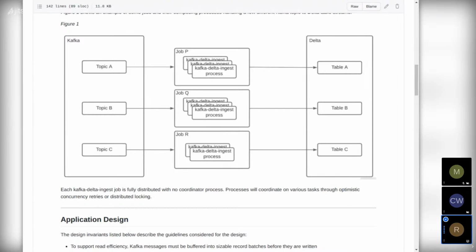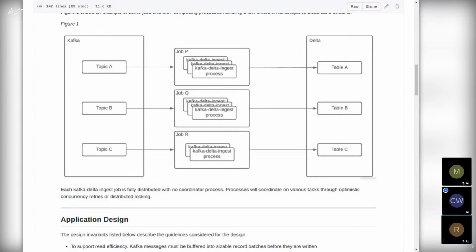One of the things that we had discussions about early on in the project was what is the extent of transformations that we want to perform here? And transformation should really only just be data augmentation here. We're not trying to replace Spark Streaming, which is already very good at what it does. We just need to get stuff into Delta as quickly as possible.